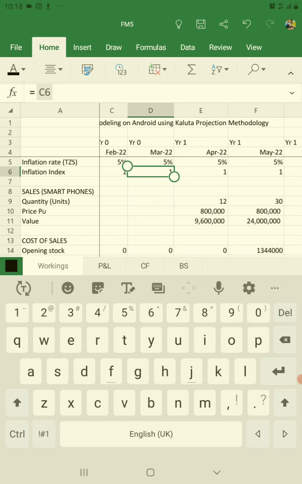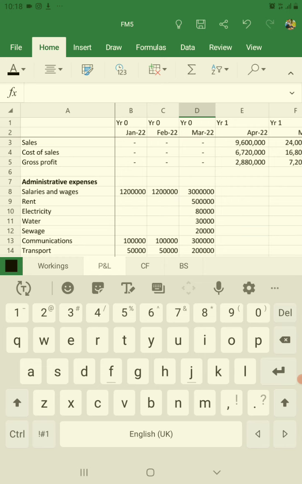So if I go back to the profit and loss sheet, I have projected my costs up to March manually, and these are not affected by inflation because the inflation is at unity. So starting from April, now I can use the formula here.